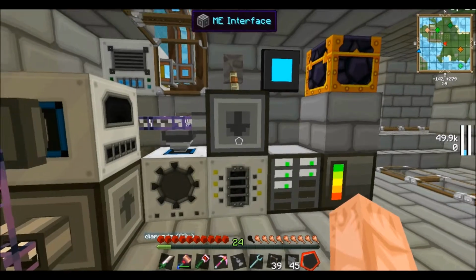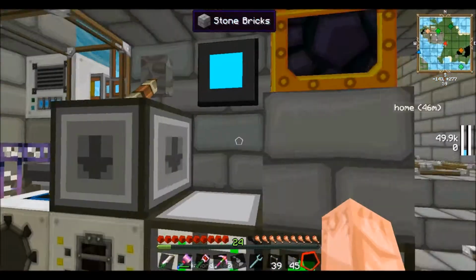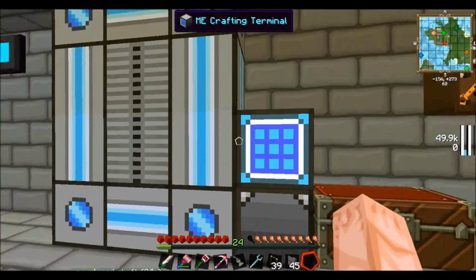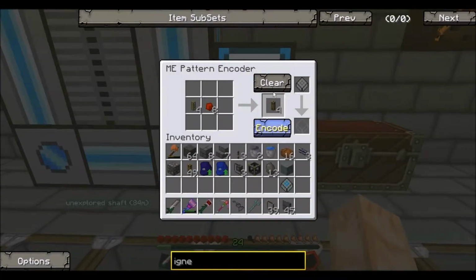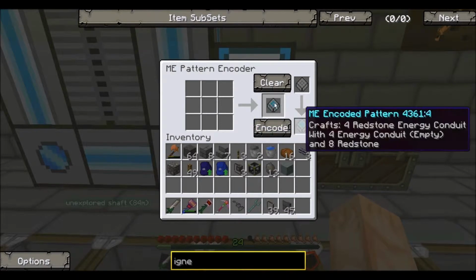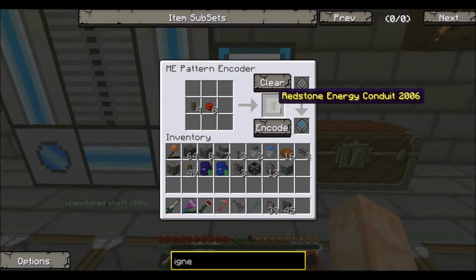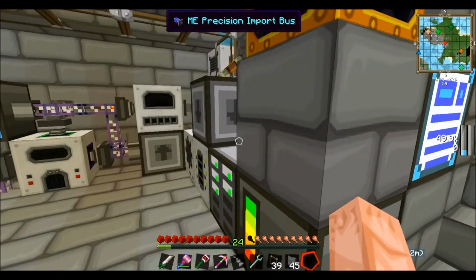So how I've solved that issue this time is I'm telling this with this pattern encoder. Oh, and I found out you can hook this directly up. You don't have to connect it with wires. So that's just touching it. This one. So let's clear this. I think that's what this is. Okay, yep. So I'm telling it that for 4 empty energy conduits and 8 redstone, I get 4 full energy conduits. Now, I'm never going to want the empty in my system unless I'm making the end product.